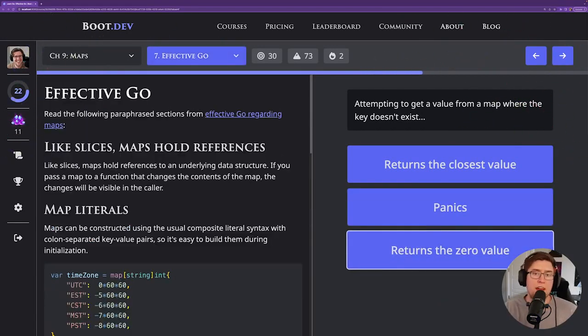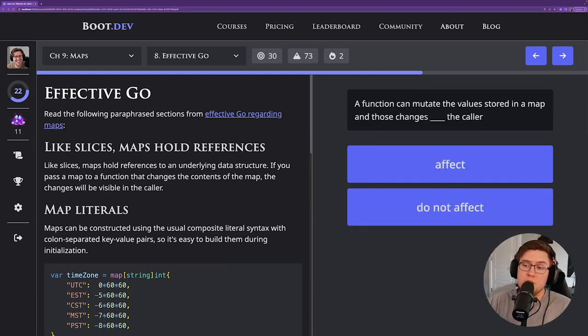And it's also worth pointing out really quickly that if the map doesn't exist, so not that the key you're trying to access doesn't exist, but if the map itself doesn't exist, if it's a nil map, then your code will panic. So that is a dangerous operation. You want to make sure you're always accessing values in maps that have been initialized.